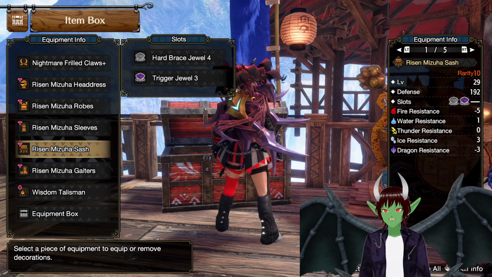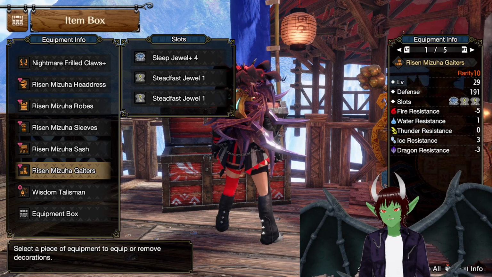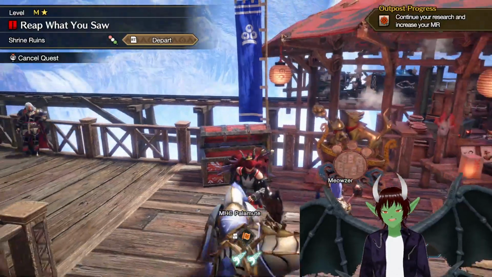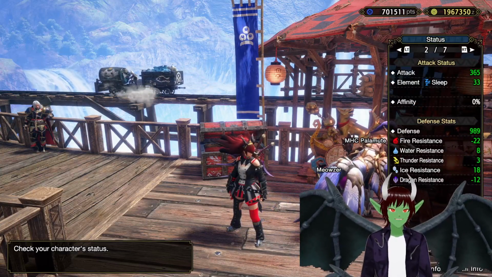Here, you're going to want a Hard Brace Jewel 4 and a Trigger Jewel 3. Here, you're going to want a Sleep Jewel plus 4 and two Steadfast Jewel 1s. Here, you're going to want a Tenderizer Jewel 2 and a Steadfast Jewel 1. And when you put it all together, I will show you exactly what skills you have here. Let's look at the full breakdown of the armor.